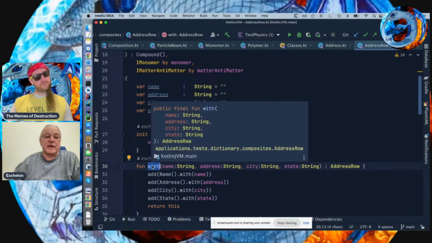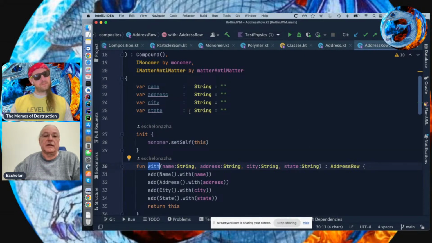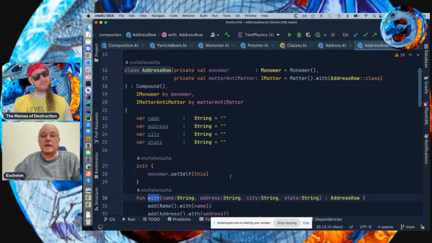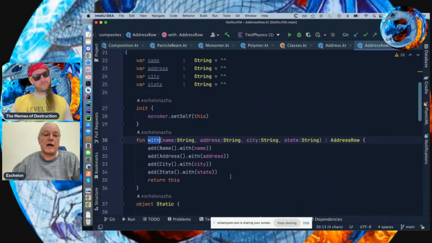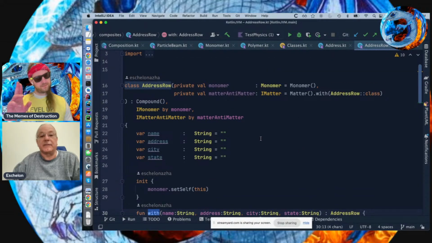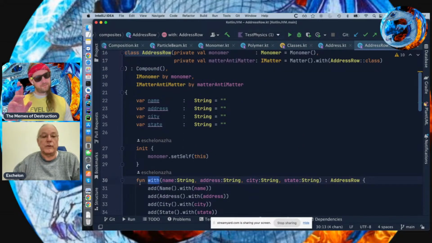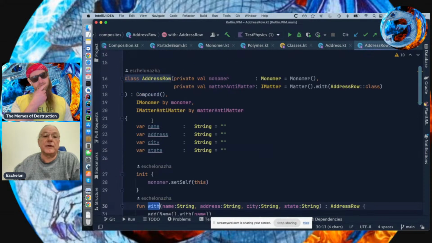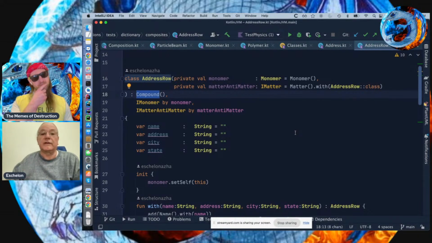But you can think of with as the constructor. The empty constructor always constructs the mixins, by convention. I'm using the init block to assign any values, which works fine in Kotlin. And then the with statement becomes the constructor that takes values. Normally in regular Kotlin, this would have the constructor keyword and would take these values, but that's very hard to translate into Python. So this constructor adds name, address, city, state, zip to the compound. You can think of the compound as a list of atoms, where a molecule is also a list of atoms.